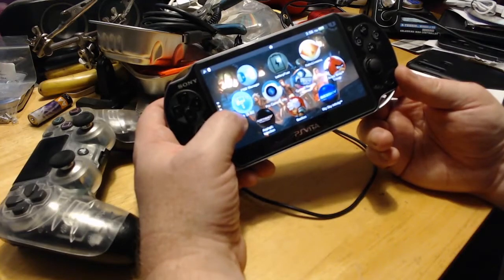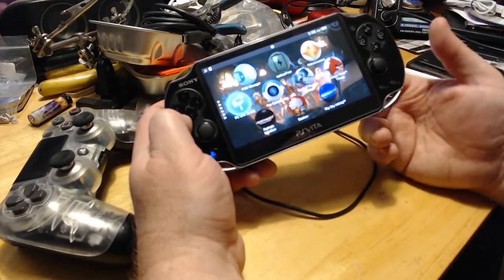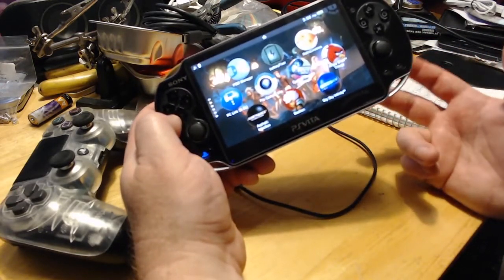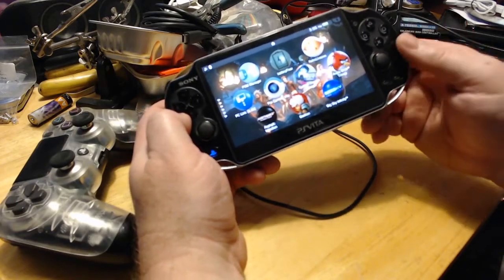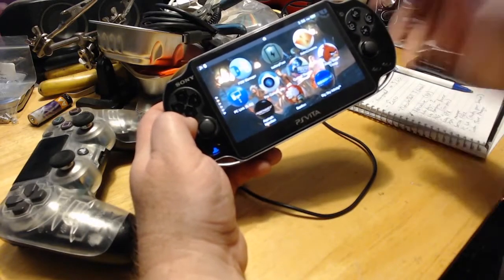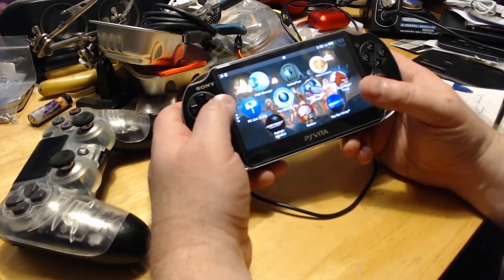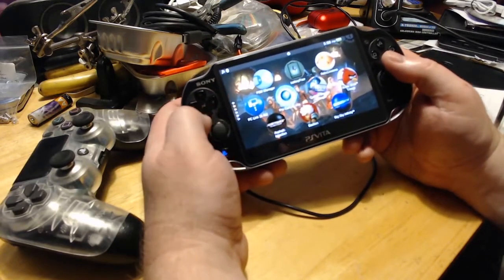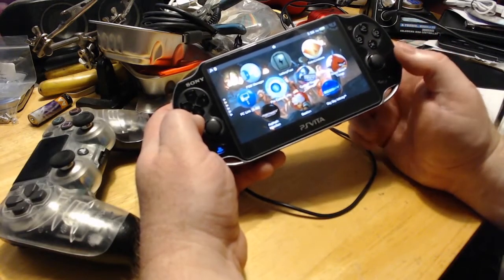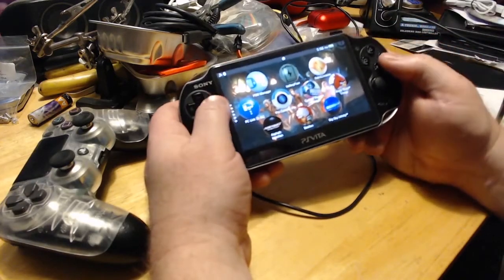PC Link, this is the NVIDIA Game Stream app where you can actually stream from your PC onto here through NVIDIA, whatever the game stream thing is for NVIDIA. This also supports AMD graphics cards as well. Pro Camera Vita, I haven't messed with this yet, but it's supposed to add a whole bunch of fixes to the camera software and also unlocks a bunch of different stuff.